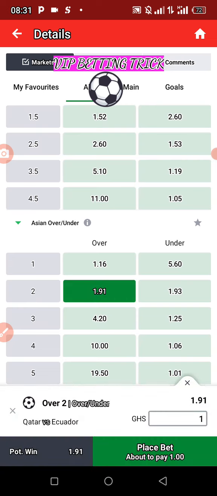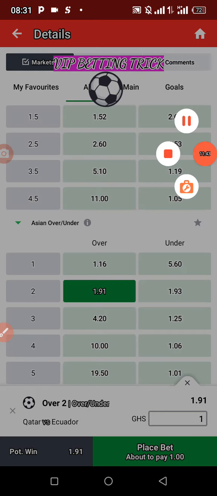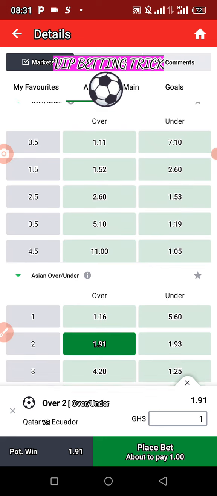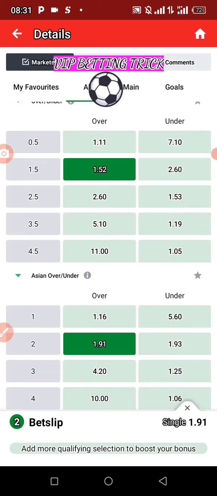Now when you choose over 2, it means there should be 2 goals in this match. So you are going to what? When you select over 2 here, it means that at the end of the full 90 minutes, there should be 2 goals. So this over 2 here is the same as over 1.5 in the main overs. So when you choose over 1.5, it means there will be 2 goals in the match. When you get 2 goals in the match, you won.